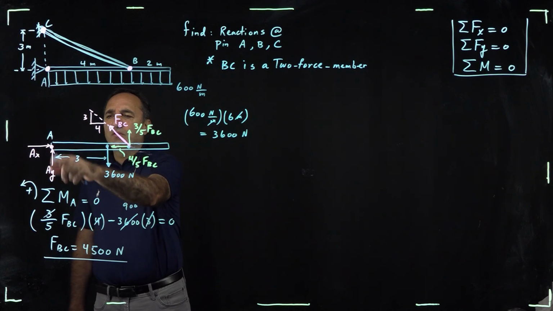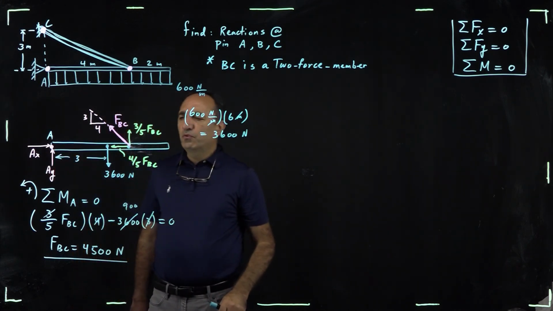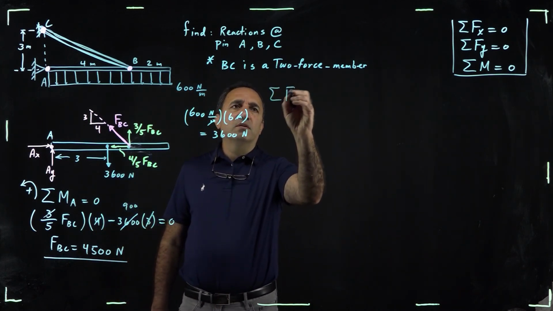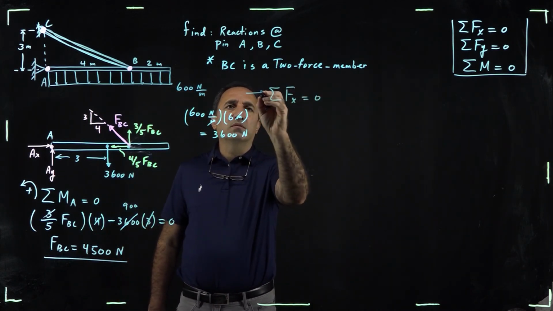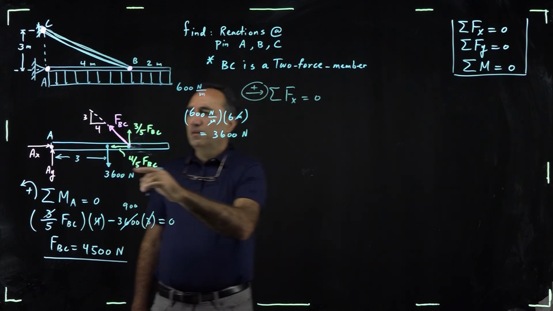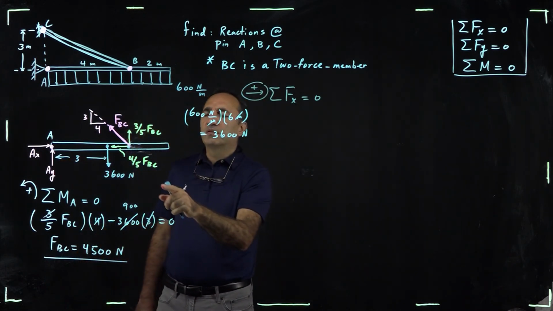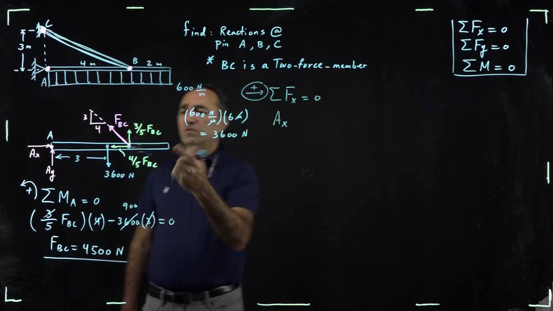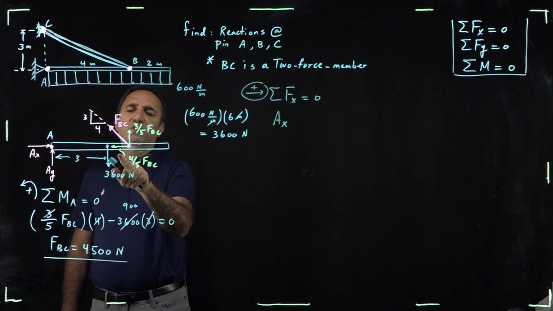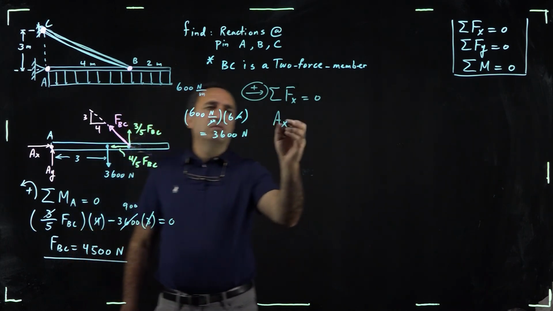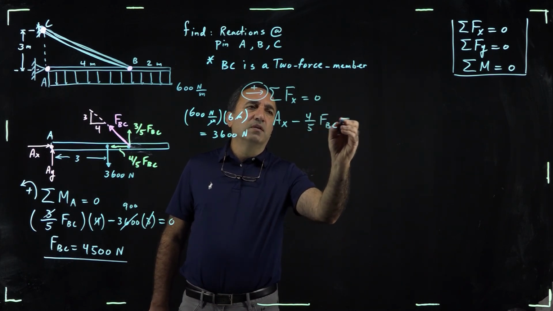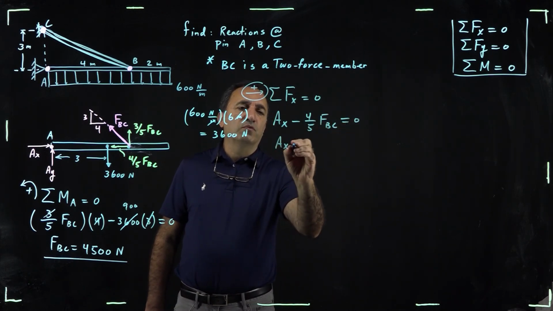Let's go ahead now and continue with this and apply our force equations to find AX and AY. So we come over here and we say, okay, now let's balance forces in the X direction. And we always refer to your free body diagram, guys. So you have an AX. We assumed it's in that direction. We might be wrong, but it turns out that we are actually right, because that has to balance this 4/5 FBC. So AX minus 4/5 FBC equals 0. Therefore, AX becomes 4/5 of FBC.